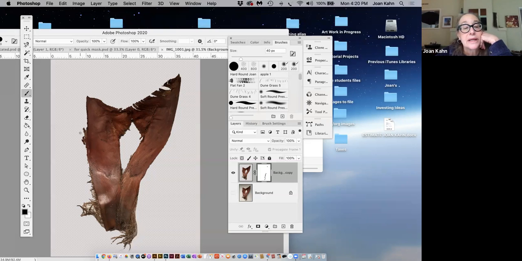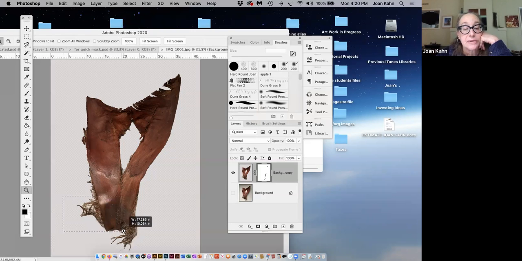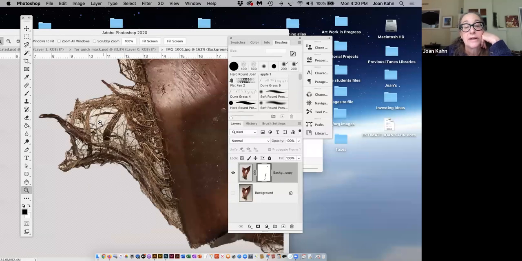So notice that these are pretty delicate selections. Right here, for instance, a lot of it is still selected that I didn't want selected. So I go to my paintbrush tool and I literally paint away the parts that I don't want. Okay.